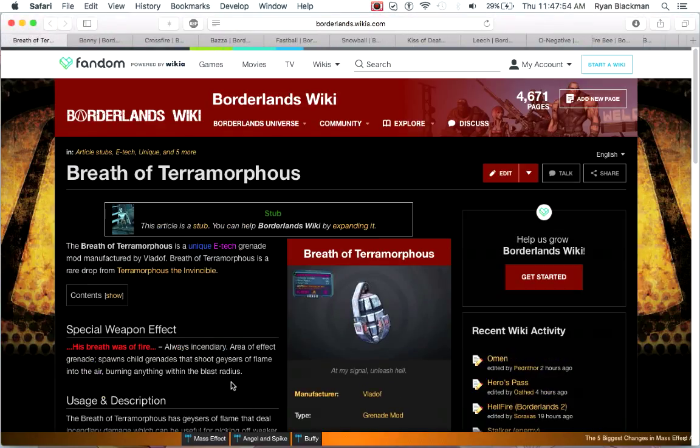That's all I'm going to say on those. They all have their various uses. You'll know when to use them. Basically, if you have a bunch of enemies with shields, use lightning. If you have a bunch of flesh enemies, use fire. And I basically just always keep a magic missile on me. Magic missile is such an amazing grenade mod.